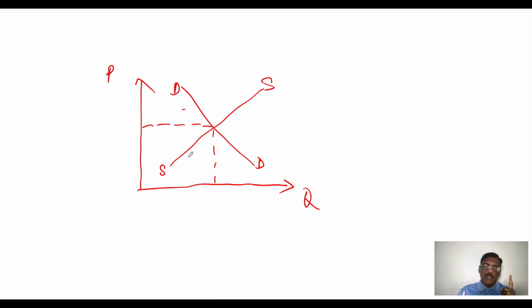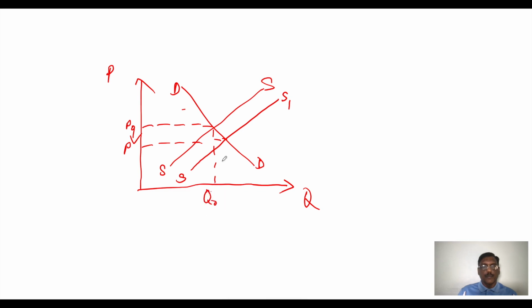Which graph will move first, the demand or the supply curve? You are right, the supply curve, because why? Now the suppliers' cost of production has gone down. So at each price they can supply more of these houses. So the supply curve will shift to the right. So what will happen to the prices of low-cost houses now? They will tend to drop. This will be the original price. The price comes down.